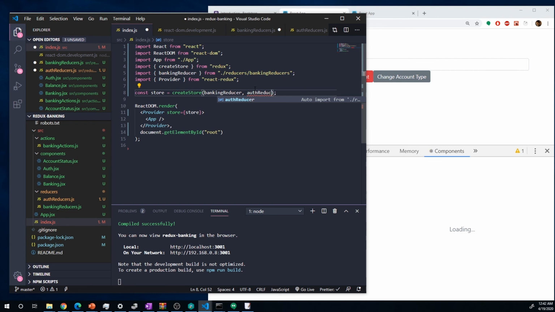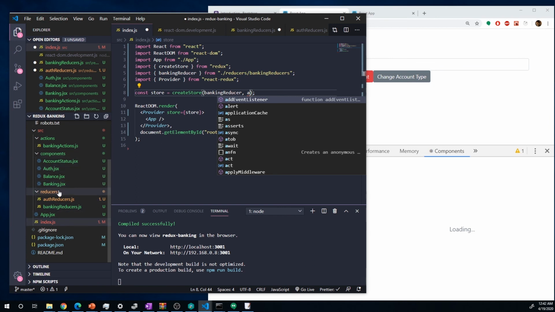So what we have to do is use a special function called combineReducers. What combineReducers does is take multiple reducers, as many as you want, and return a single reducer that we can pass into our createStore function. The resulting reducer will call every child reducer and gather their results into a single state object. Okay, so that's exactly what we need.